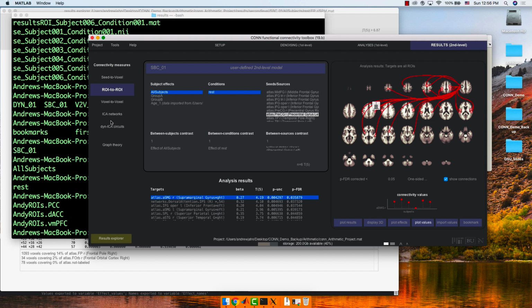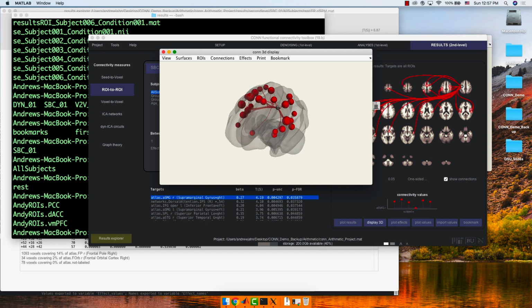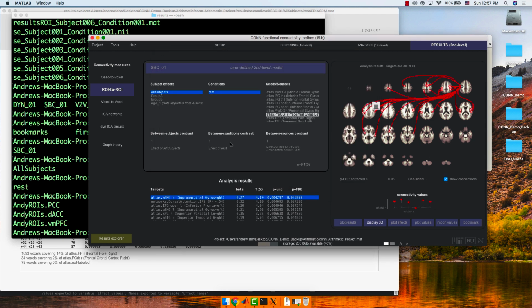Okay, starting to make sense. Pretty easy to understand. I like this layout quite a bit. You may have seen me doing a few things up here. Something that can make a pretty nice figure if you found something that you want to focus on is display 3D. So it's just showing this montage in 3 dimensions in which the seed region, this creates the left pre-central gyrus, is in gray, and all the positive connections are in red. And the size of the connection is represented by the size of the sphere. You have billions and billions of options, so you can really knock yourself out here.